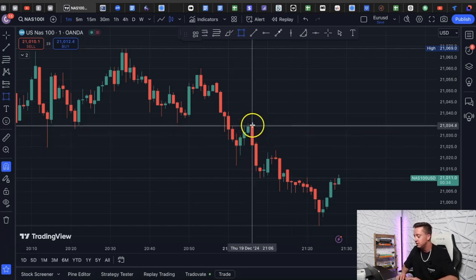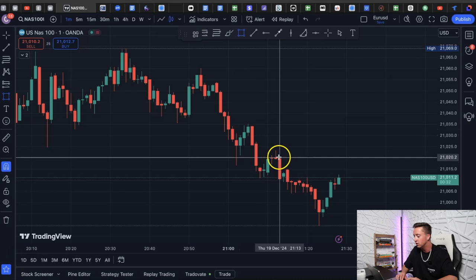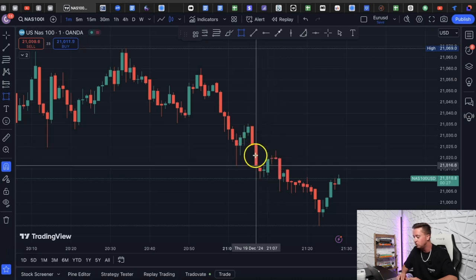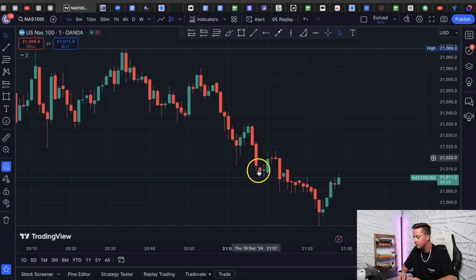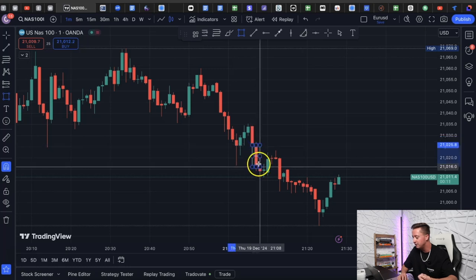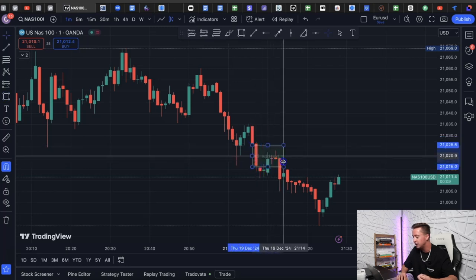So you guys can see we have this lower low, lower high. Right in here is a fair value gap. So what I'm looking at is 1, 2, 3 candles right here. It's a 3 candlestick pattern. So what you're going to do is get this rectangle. You're going to go from the high, or for a bearish fair value gap, you would go from the low of the first candle to the high of the third candle like that, and then you're going to extend into the future.